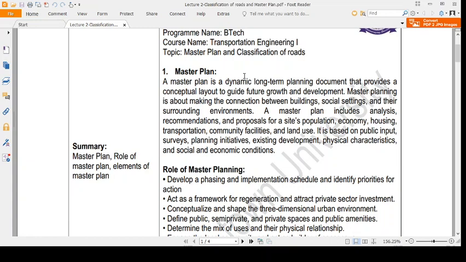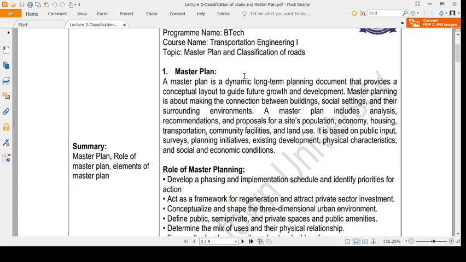We will take different considerations for this planning purpose. These considerations are: what is the social and economic value of that area, where should the buildings be, where would the industrial positions be, and how, with the surrounding environment, we can make it more sustainable. These are some cases which we'll consider whenever considering the master plan.